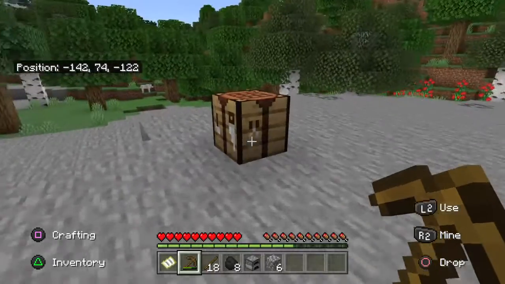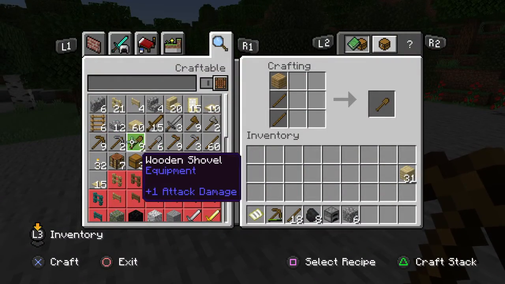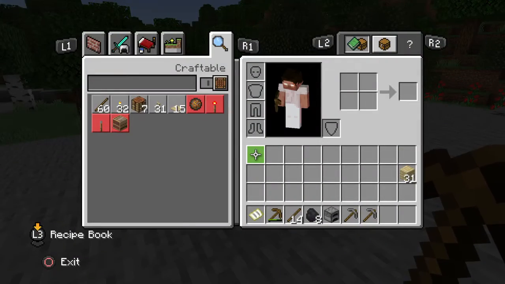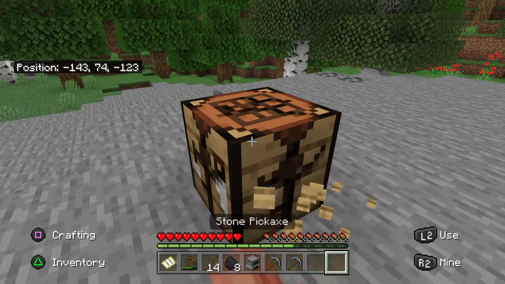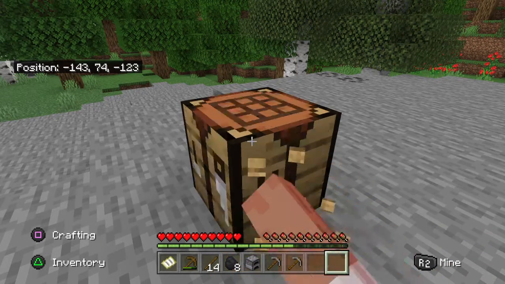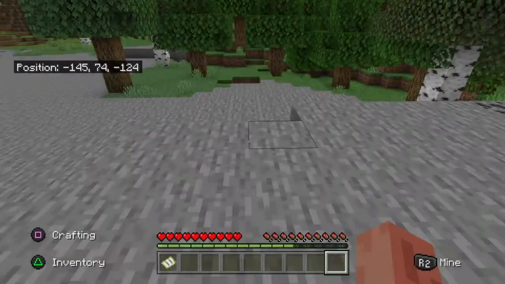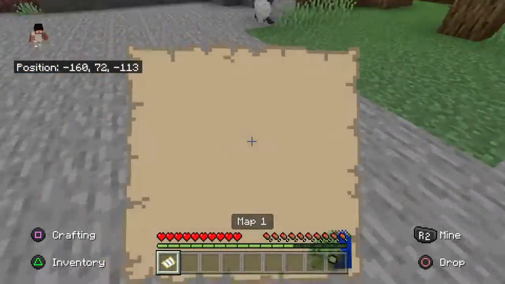Alrighty, there we go. Let's see here. Where is it? One, two. Perfect. Now I'm gonna keep this wool for if I ever do come across a sheep or three of them, because I can make myself a bed. So let's explore a bit.